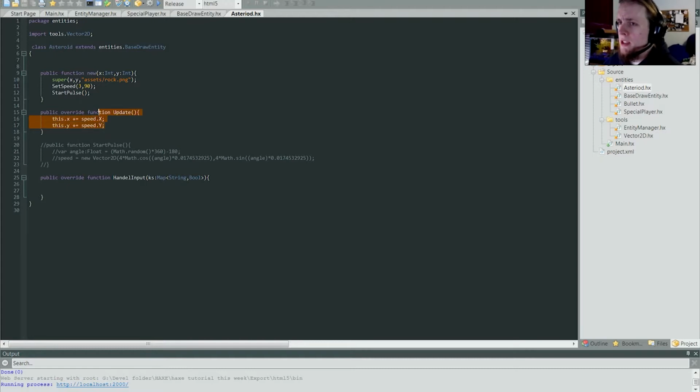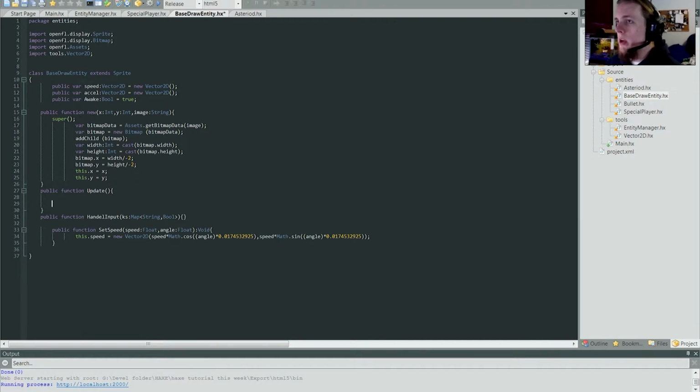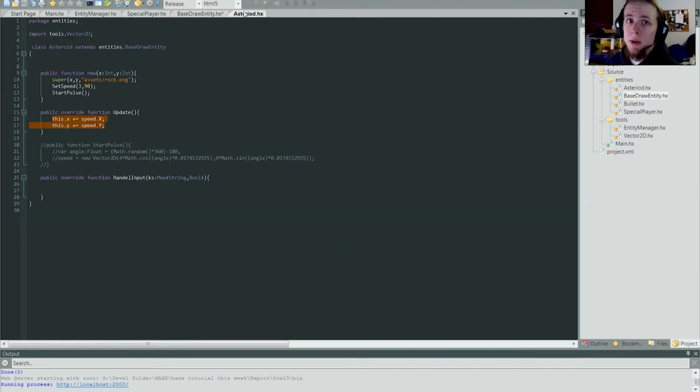You can see it's overriding the update function. This can actually be brought down. So we can take this code, and since it's going to be the same for every single class that inherits this class, because no matter what, if we're trying to change this position based on its speed, we're going to be updating just like this.